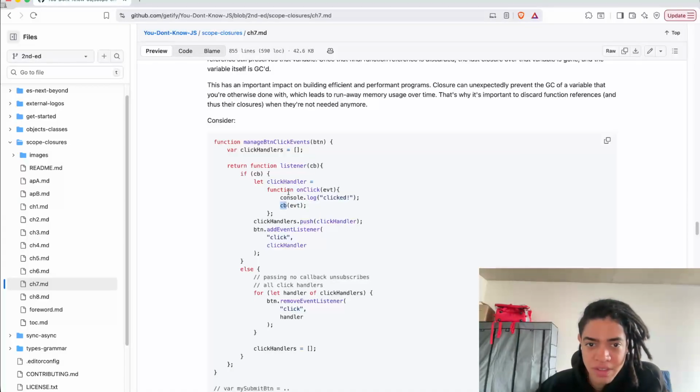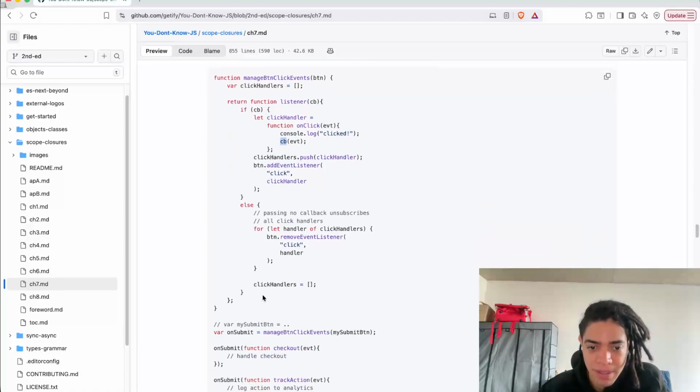So what it's doing is, I'm going to store all of these handler functions, I'm going to hold all of these handler functions to have their reference, and then if I don't receive any callback, I'm going to remove all of them.